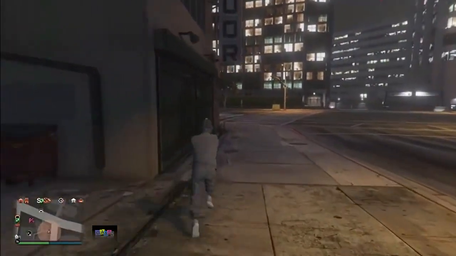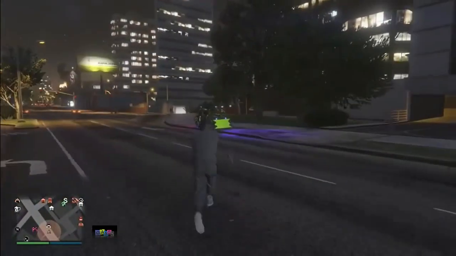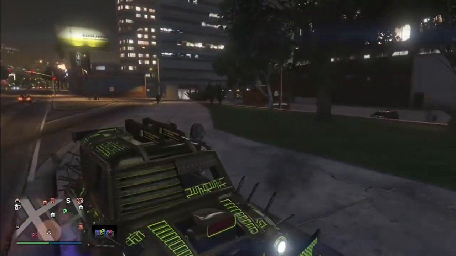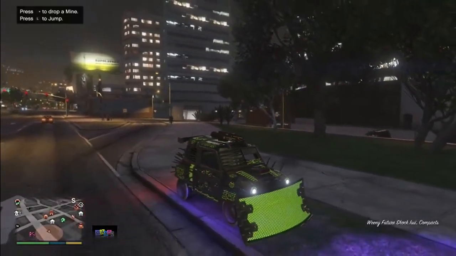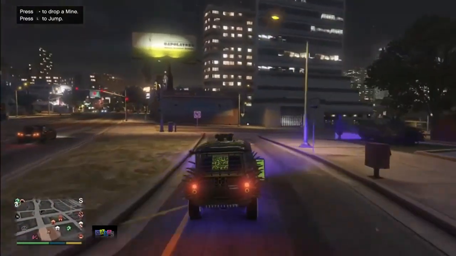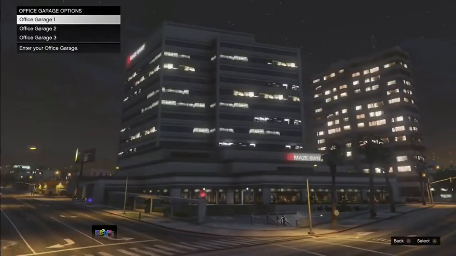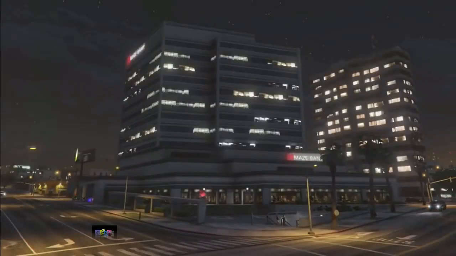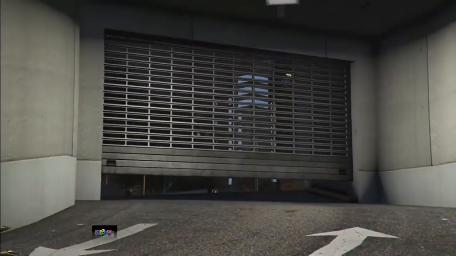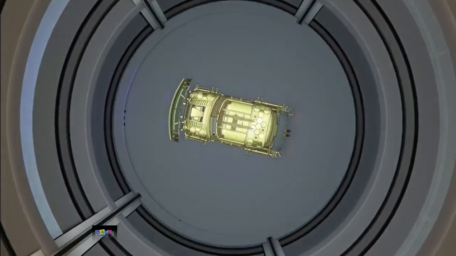So get back in the car, drive to your CEO office, and then you want to select the garage where you have empty slots. It's very, very important, because if your garage is full, it's gonna mess up the glitch, okay? You don't lose your car or anything like that, but it's gonna mess up the glitch, and this is obviously not what you want. So from here, I will select office garage number 3. I have some empty slots there. I sold a couple of cars last night.